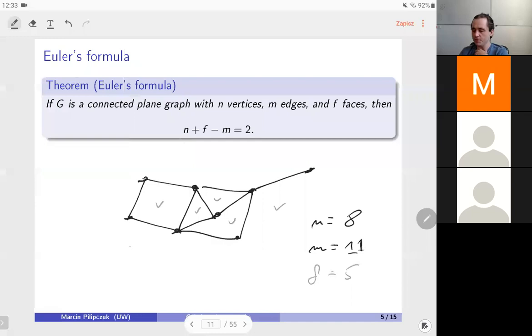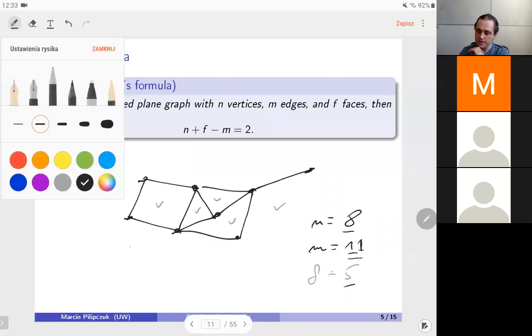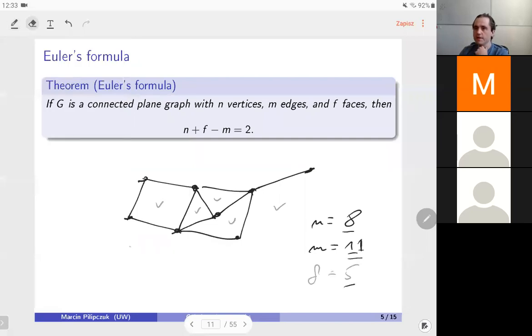Now you can say that the number of vertices plus the number of faces minus the number of edges is 2. And this holds for all connected planar graphs. You can easily prove it by taking a rubber. If this graph is not a forest, then I can find a cycle, for example this cycle here, and wipe out one edge. So I'm wiping out an edge.